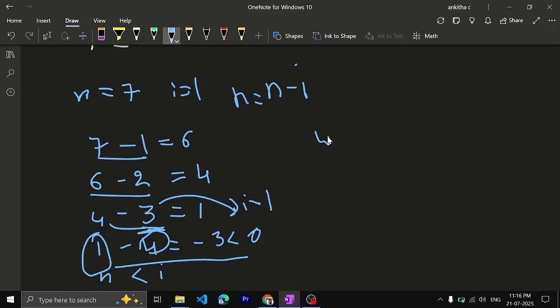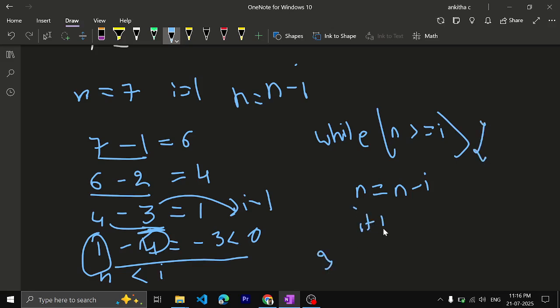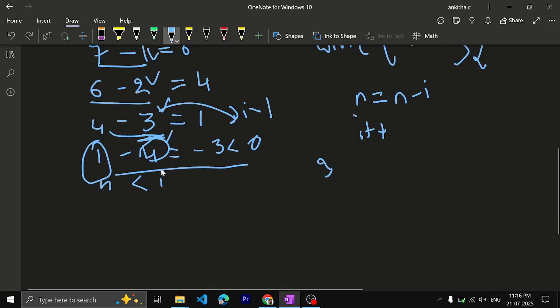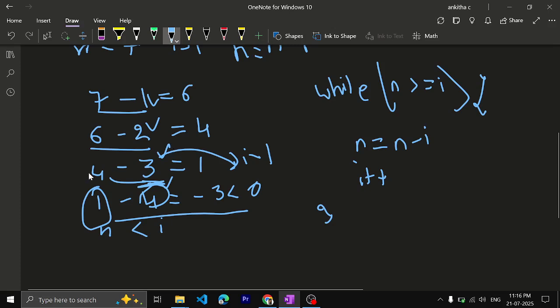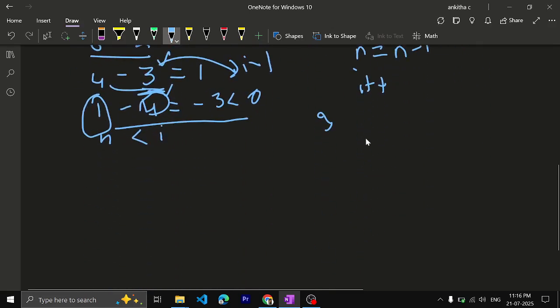So until n is greater than or equal to i, you keep doing n equal to n minus i, and you keep incrementing i. Once i is greater than n, we stop the loop. Until here you could see i has been less than n. In the end we need to return i minus 1. We can't return i, which will be 4 here. We have to return i minus 1, that is 3.